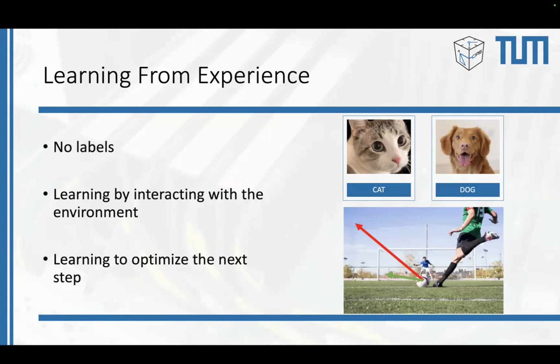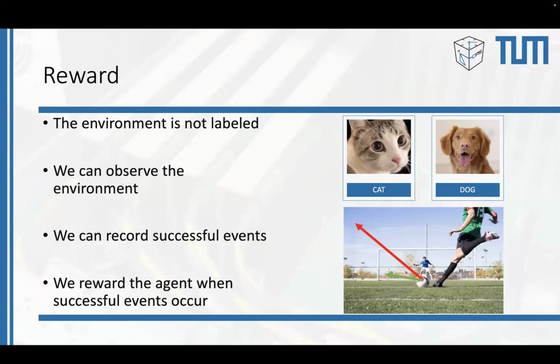So what you do is you learn to optimize the next step of what you're doing, because let's face it, playing football doesn't just concentrate on shooting the ball on goal. You have to get there and you have to get in position to shoot it, right? So how do we do this? I mean, this was easy, right? So you could think, okay, well, let's put a label on each action. This is good, this is bad, and let's learn from that. But there's a few problems with that. This is what we're trying to do, right? Put a reward on the action.